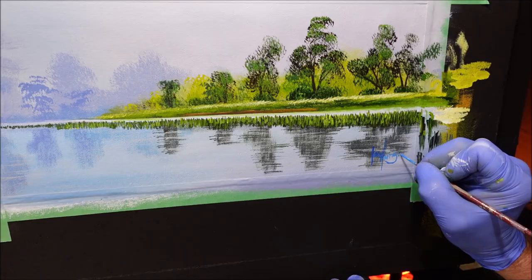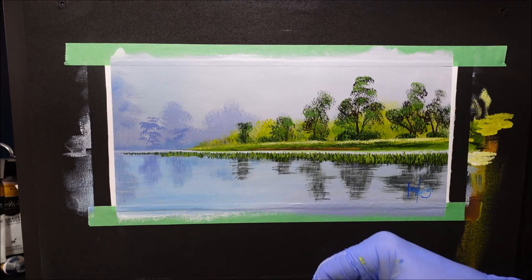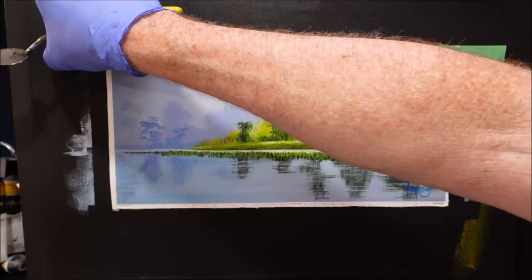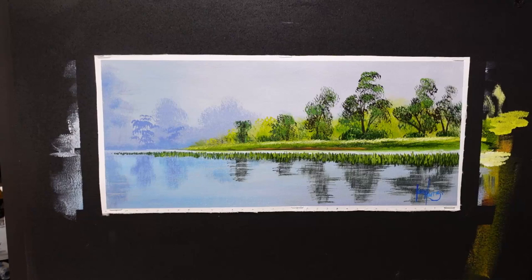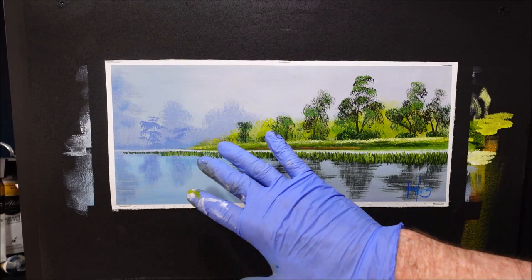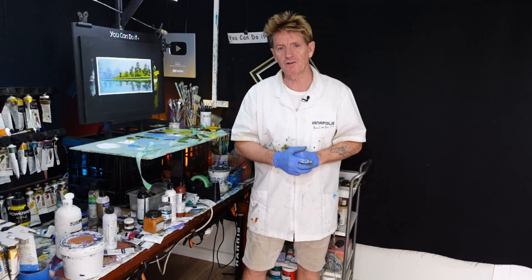Let's pull the tape off and have a look at this. There we go — that's not too shabby. We've got a swampy water grass reedy landscape scene there. It's quite simple to do when you know what procedures to go about. I know you can do it. Well, that was not bad for a small panoramic painting. I hope you liked that — if you did, tell your friends. If you don't like what I'm doing, tell everybody. Also check out this other video of mine. Goodbye, good luck, good on you.